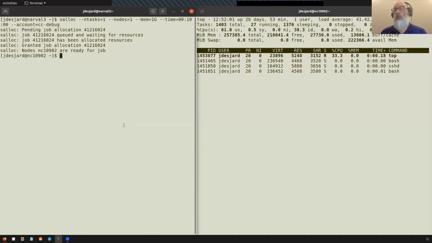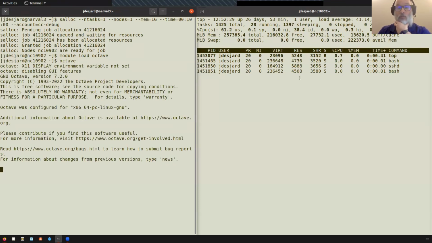So what I want to do is, let's say I'm running like an Octave job, and I want to know how much memory I have to ask for certain array sizes. What I can do is I can just start doing that here in this interactive job. So the things that I would do is I would do module load Octave, and then I can start Octave.